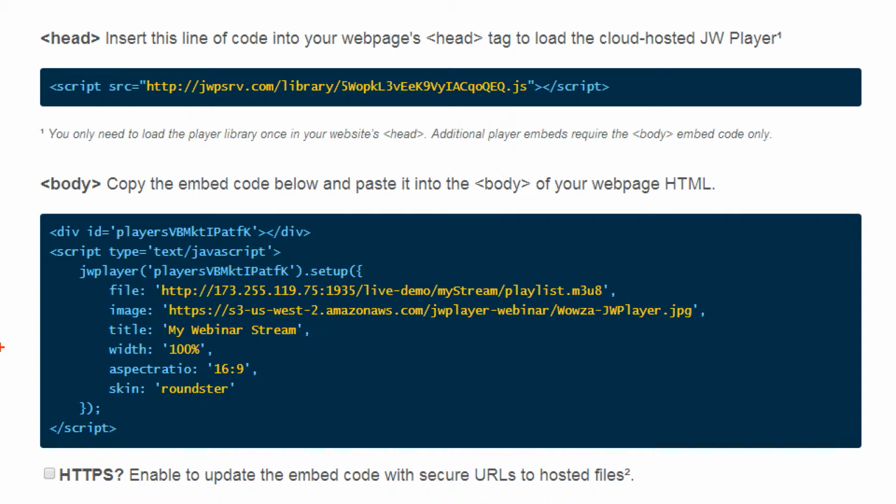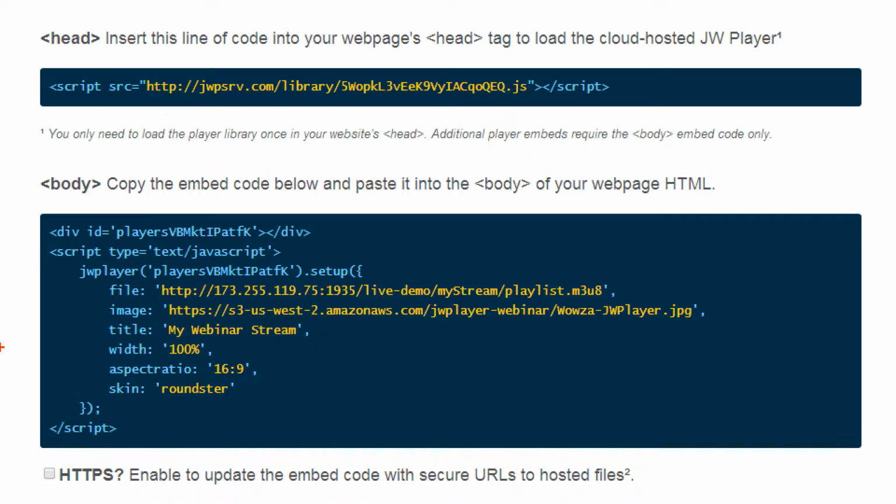The part at the bottom is the actual embed code that tells JW Player which stream to play and what title it has, and you can really see the items that we have set up here: stream, image, title, the width and the aspect ratio. That's a cool feature that allows you to set up the player in a responsive site.